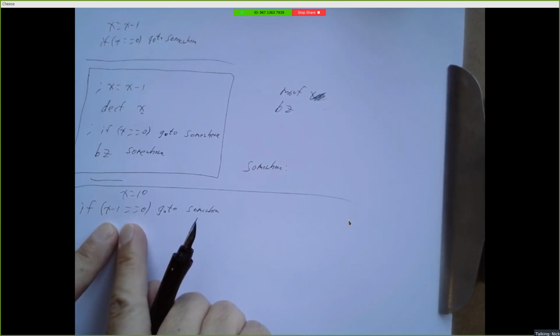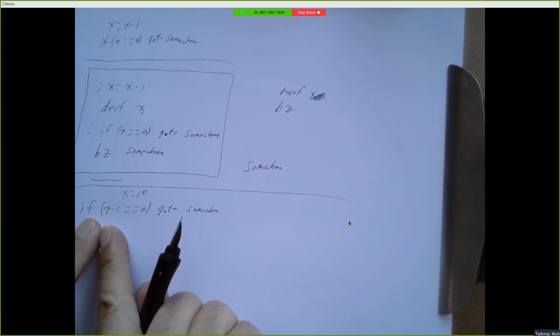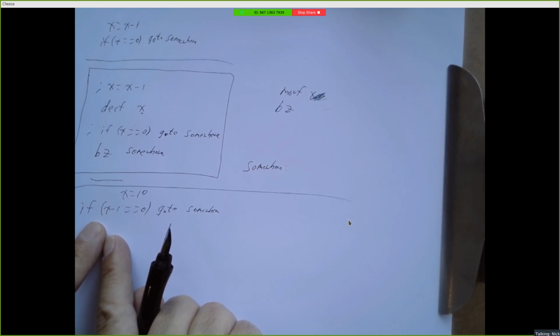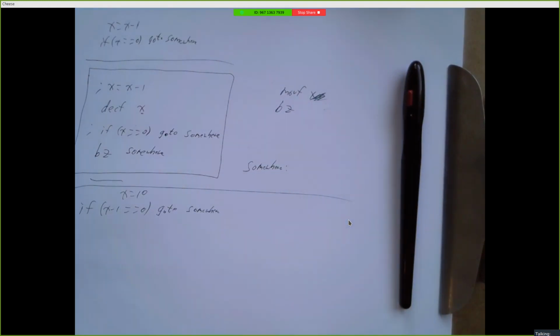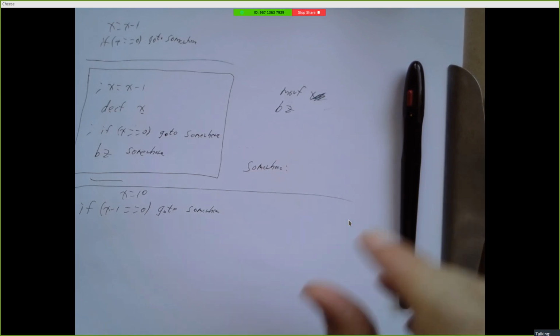But when you're done, x should be unchanged. X should still be equal to 10. Okay, that's an important aspect of most programming languages. Because we're not trying to modify x, we're just trying to see something about it. I want to know if x was equal to 1, for example.